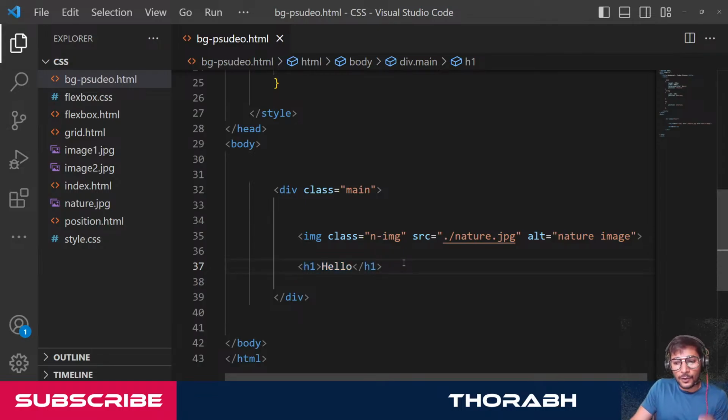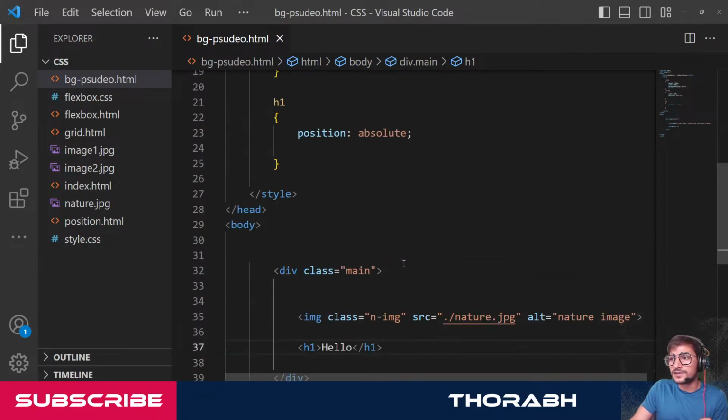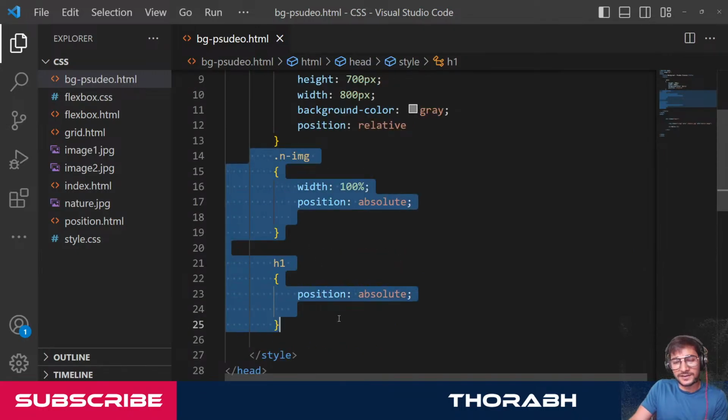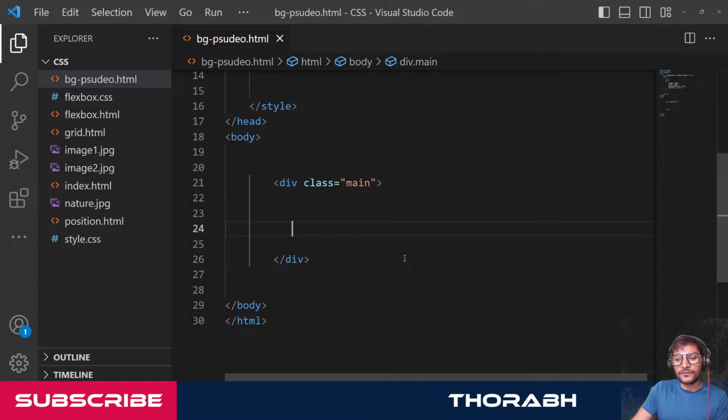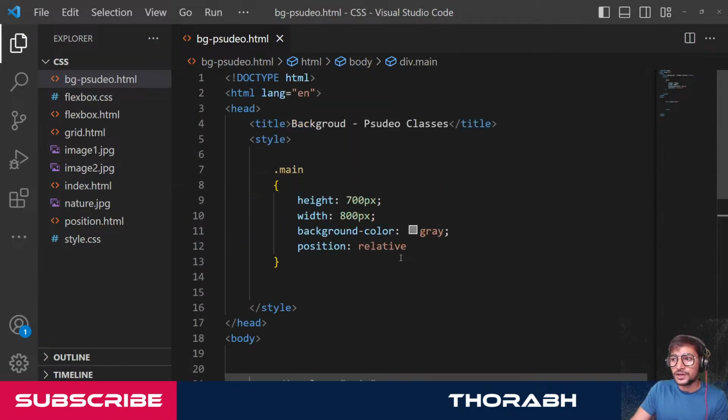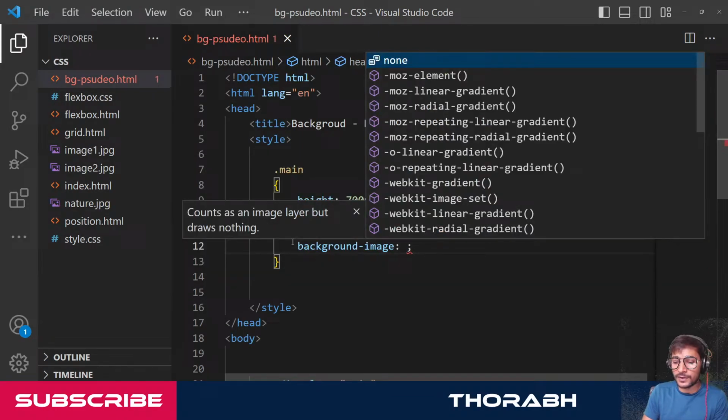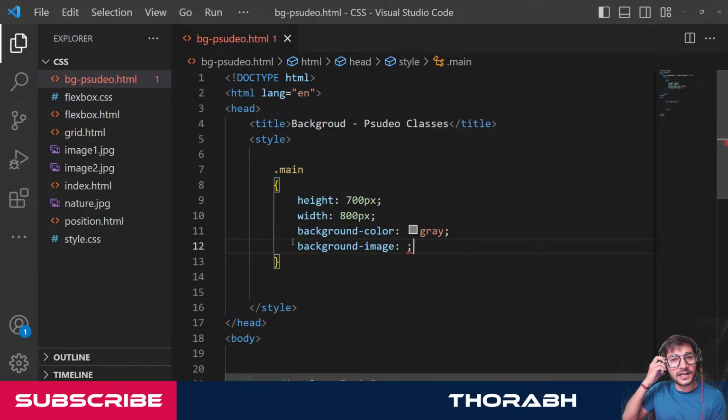Okay, but now, if you're mostly working with images, you don't have to do these many things. There is a shortcut for this. Let me remove all of this stuff, guys. Instead of using image tag to put image, you can go to the main and remove the position now. We don't have to use positions anymore. You can use something called a background image. Background image is a replacement of background color. Just like you have color in the background, instead of that, you can have an image in the background. It's like background image, URL. So you have to write URL and then in here, just put the path.